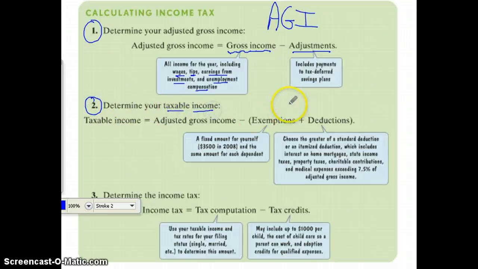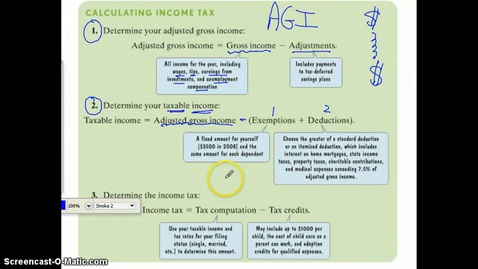Your taxable income. So what we're doing is we're starting with some money, and we're trying to make that money smaller and smaller by determining the amount of money that is going to be looked up in a table, if you would, to find your tax. That's called your taxable income. The way to find your taxable income is you take your AGI, your adjusted gross income, and you subtract from it these 2 items, item number 1 and item number 2.